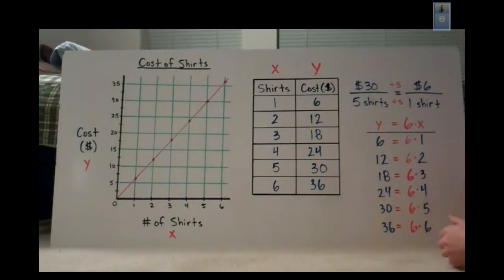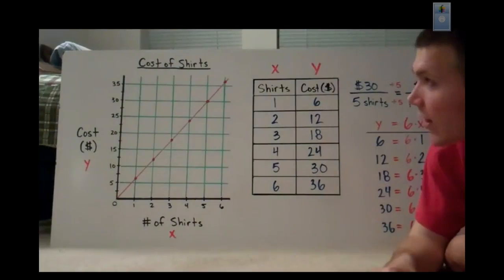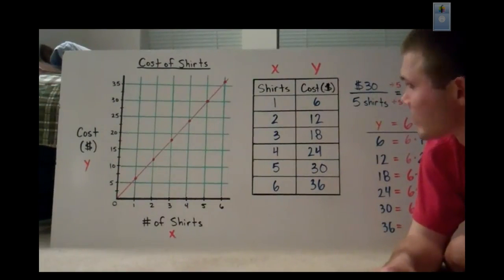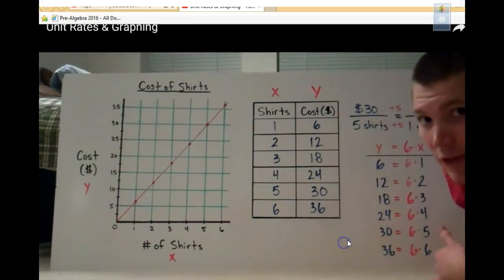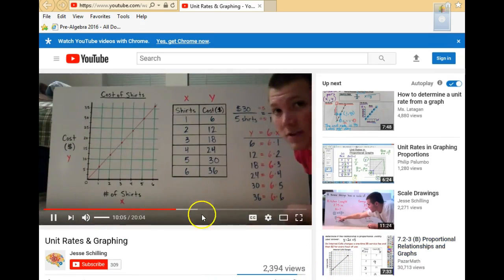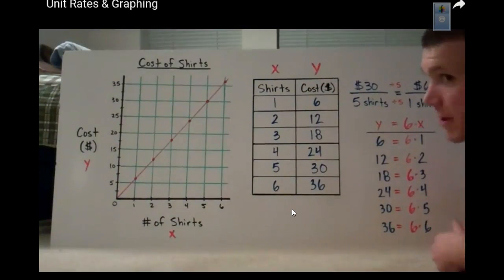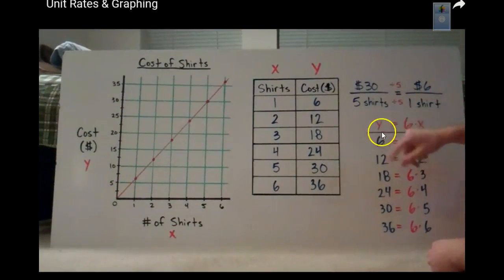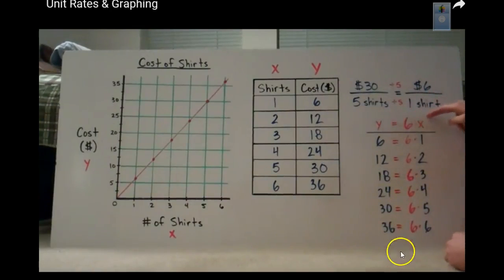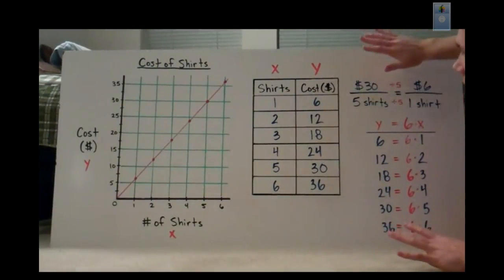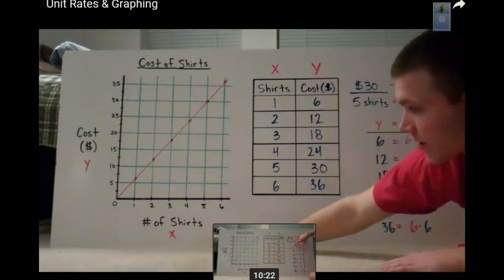So now, I could give you a problem like, alright, let's say it costs me, I don't know, how about maybe 120 bucks. I spent 120 bucks at the mall buying those shirts. How many shirts did I buy? Well, we know Y is 120. Is that the Y or the X? 6 times the number of shirts is 120. X must be 20. Alright, so we can now use this equation to solve any problem that deals with a number of shirts.